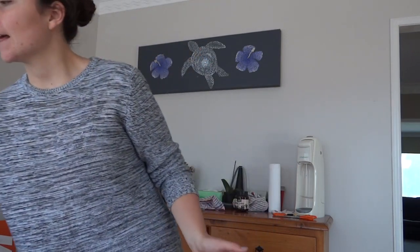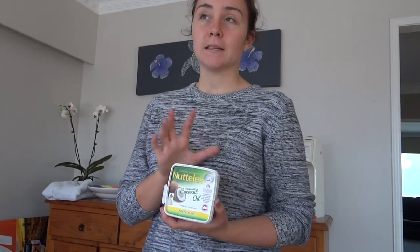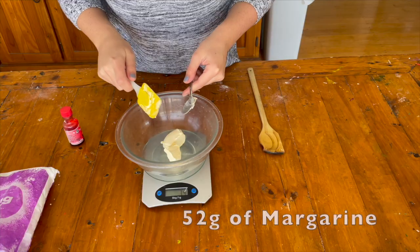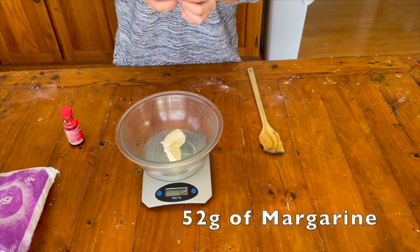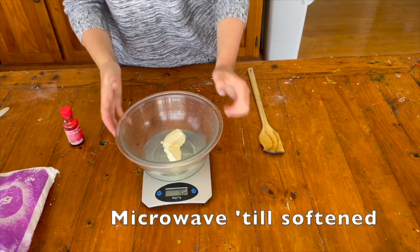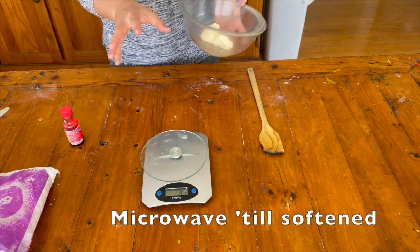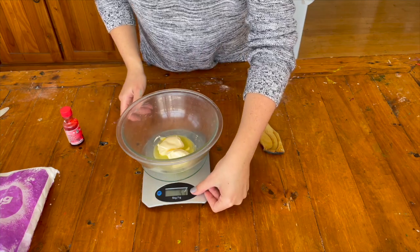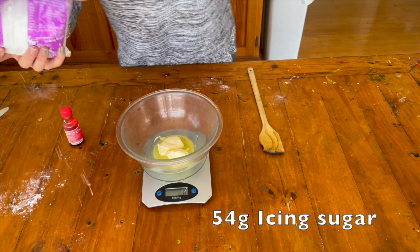So to top off my very simple vegan vanilla muffins, we're going to make a very simple vegan buttercream. I'm using a slightly higher quality butter or margarine, not Alex, because it'll taste better. 52, perfect, right? I'm then going to put this in the microwave for like 10 seconds. I just want it to be soft. Put it back on here. And we want 52 grams.